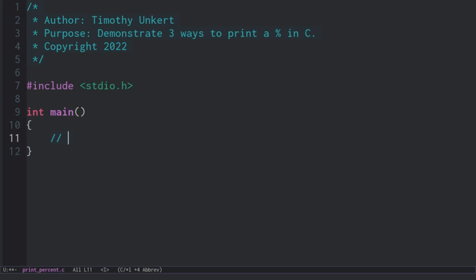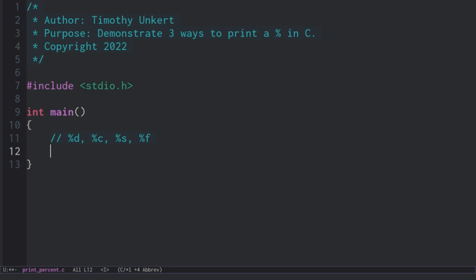So first off, if we're going to pass an integer into a printf statement, we have to use the percentage sign and a D. If we're going to pass a character into a printf statement, we have to use a percentage sign and a C. And if we're going to pass a character array into a printf statement, we do a percentage %s. We'd also do a percentage %f if we're passing a float in. Okay? So how do we actually just print the percent sign?